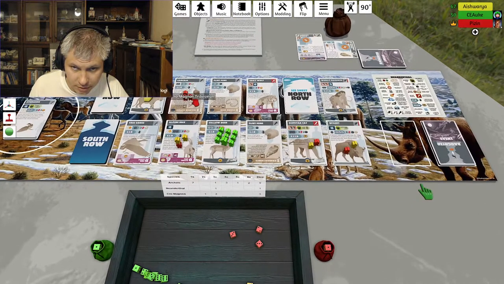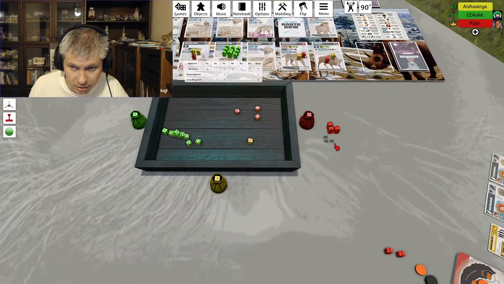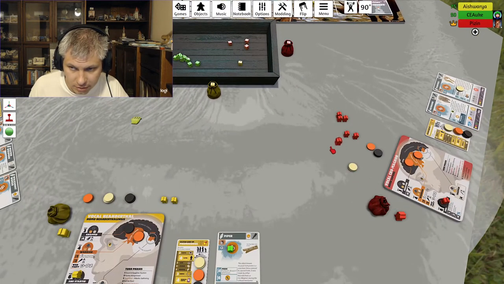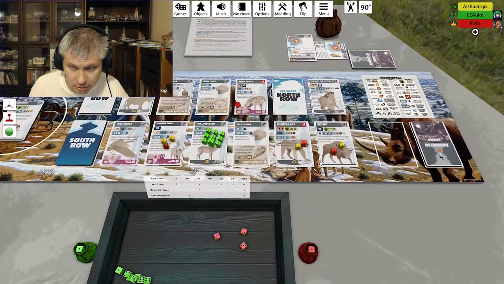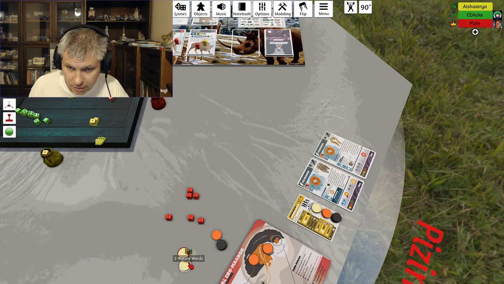Okay, got a three. I survive there, so yes, I succeed. Actually, you don't survive it. The cat kills you on 3, 4, and 5. You had a 50% chance to die. I don't get that, and I have to die. Unfortunate. Okay, yeah, I forgot. You have three on the Alpine Ibex, yeah.